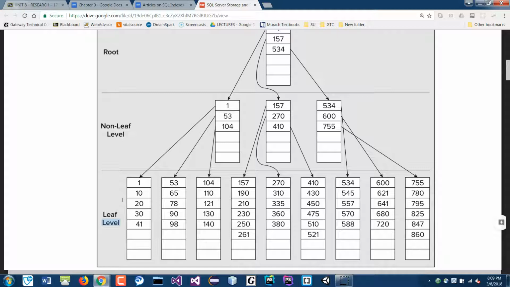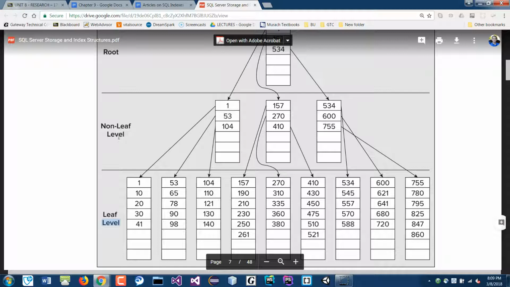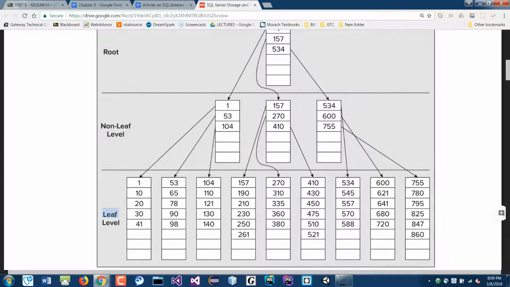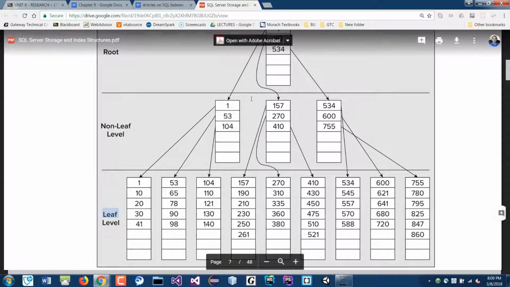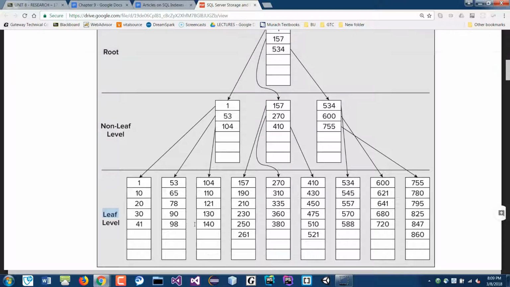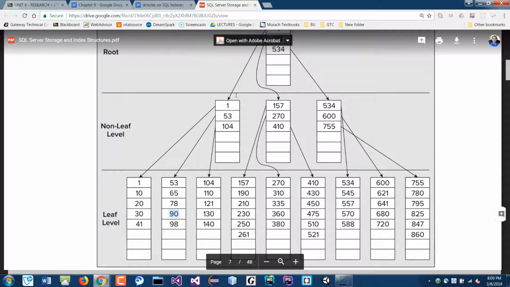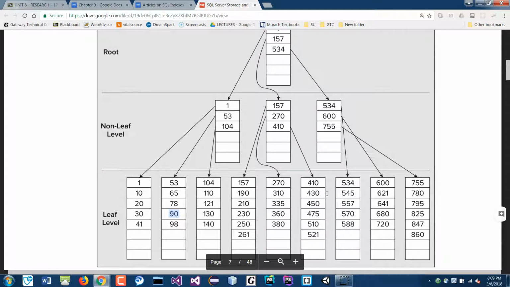If you think about a tree, there is the trunk, the branch, and then the leaf contains the actual data. And it's stored this way, it's sorted this way, so when you look for an ID of 90, it will just go down this way because it's sorted. Instead of searching the entire tree, you know exactly where to go, and that improves performance.